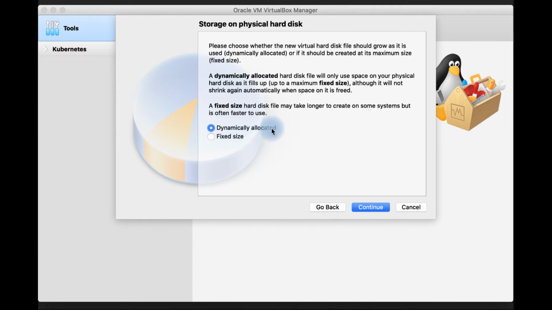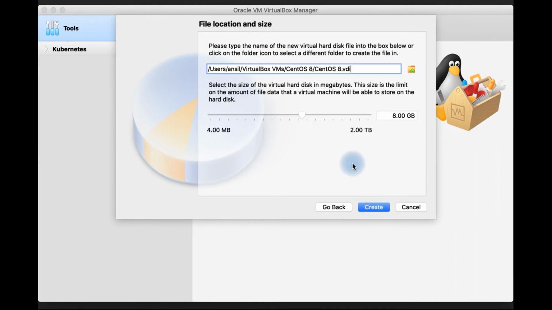So that means a file will be created for storing the content, but the size may not be 100 gig. So it is kind of allocated space, but it is not used. The moment the guest operating system starts writing to the disk, the space inside this virtual file will be used. In that way, the space allocation will be on demand, and you don't waste any space. So we'll go with the dynamically allocated one, then click continue.